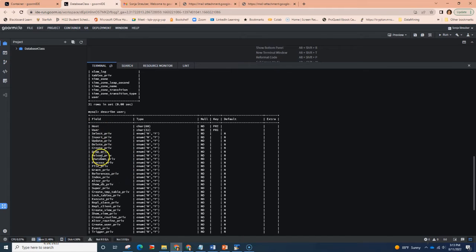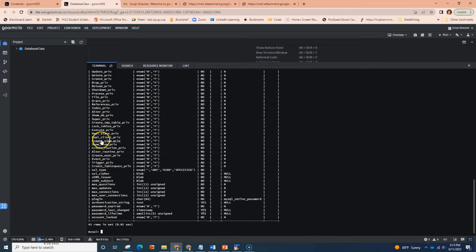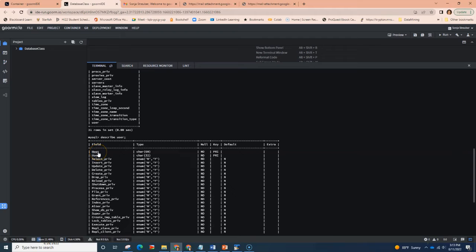In the first column here, we see the field names. The field names are like the column names of our table. So these are the columns in our tables, a lot of them, that contain information, that contain data. In the second column here, we're seeing the types of data that these fields can contain and the field length. So for example, the host field, that's the host column, can contain a name that is alphanumeric with alpha characters and that is 60 characters long. Our user field can contain only a string of 32 characters.